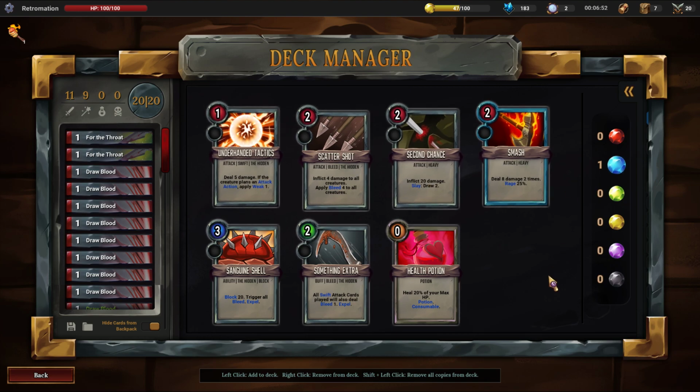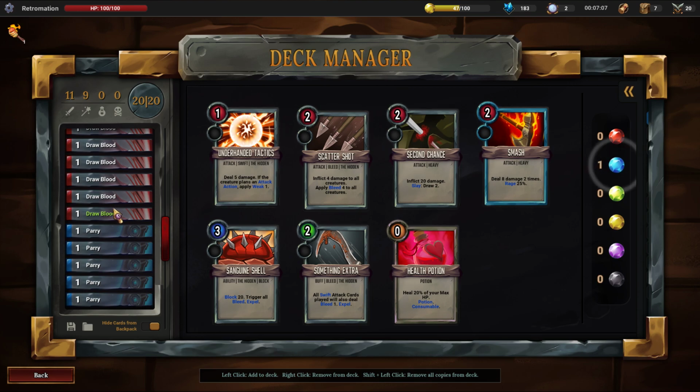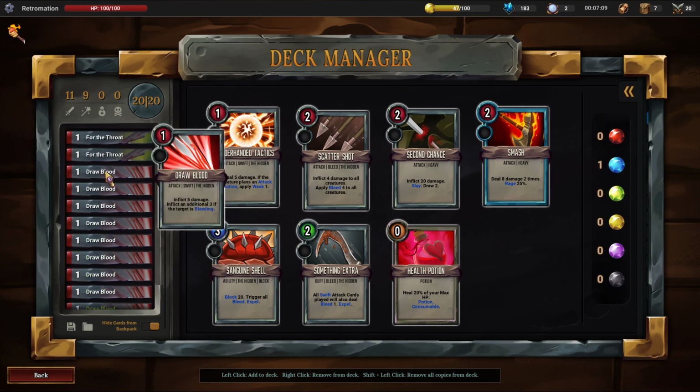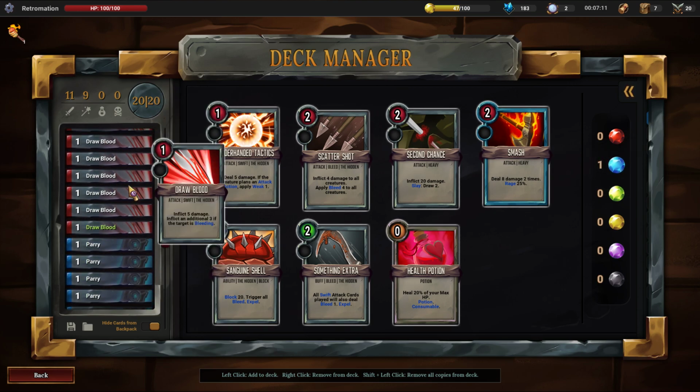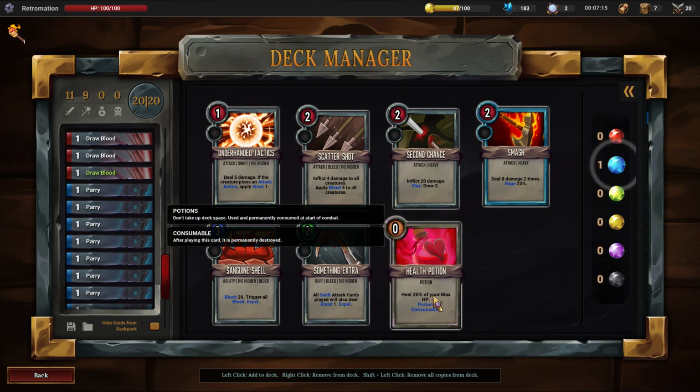These are our cards that we don't have in our deck right now. Rage 25% for the rest of the turn. All attack cards deal more damage. Wow. Okay. 8 damage. It does cost 2 mana. I mean, we should be putting some of these in our deck. I just didn't mess with that before, because I felt like it didn't really matter that much. But any defensive cards... No, 20% of your max HP.